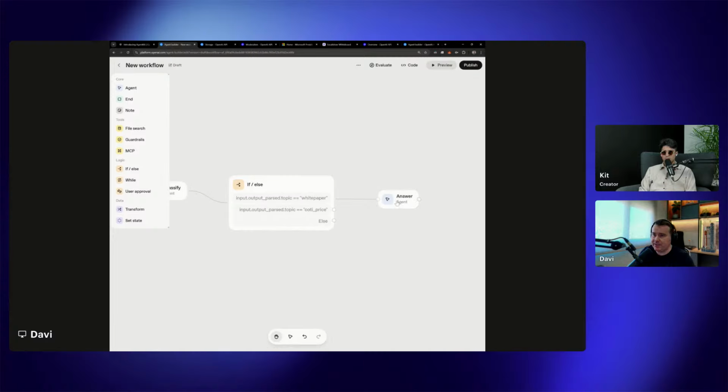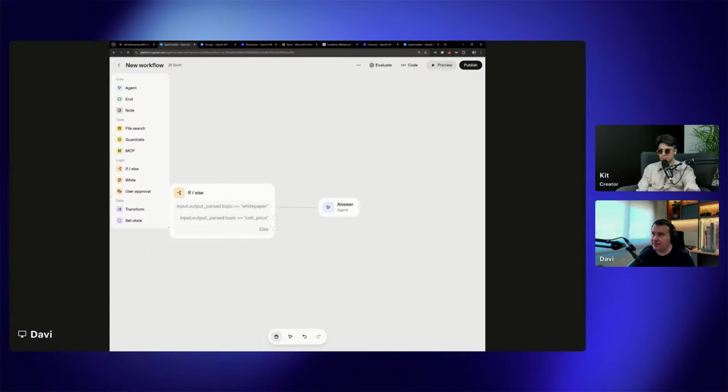All right, so I have the answer here. Let's just double check if everything is cool. Okay. And now, at this point, I already have the answer, right? So I can just show it to the user directly. There's no point, I can keep it simple. But I want to use a guardrail now, just to check for hallucinations.